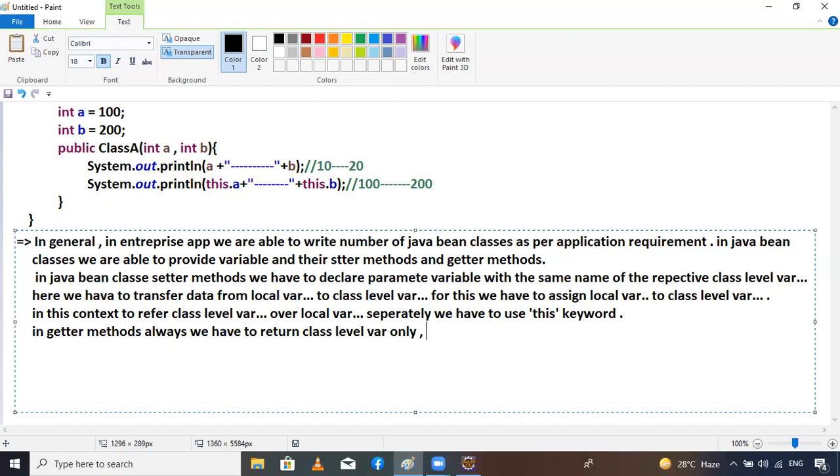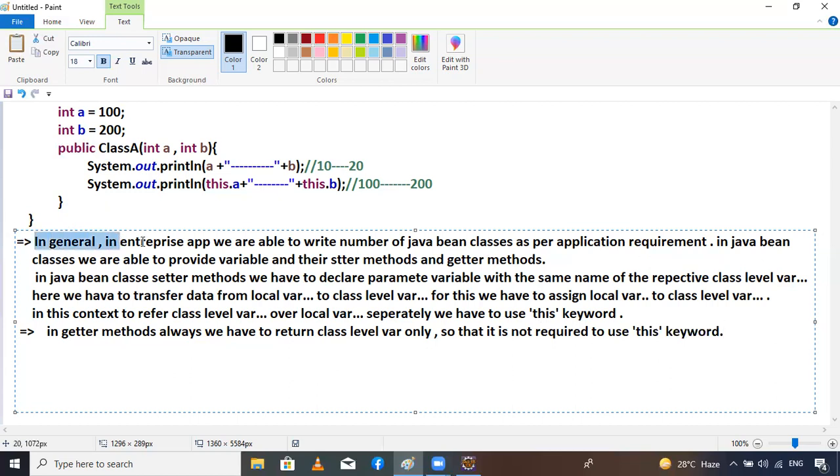So that is the point: in a getter method, we always return the class level variable, so it is not required to use this keyword.